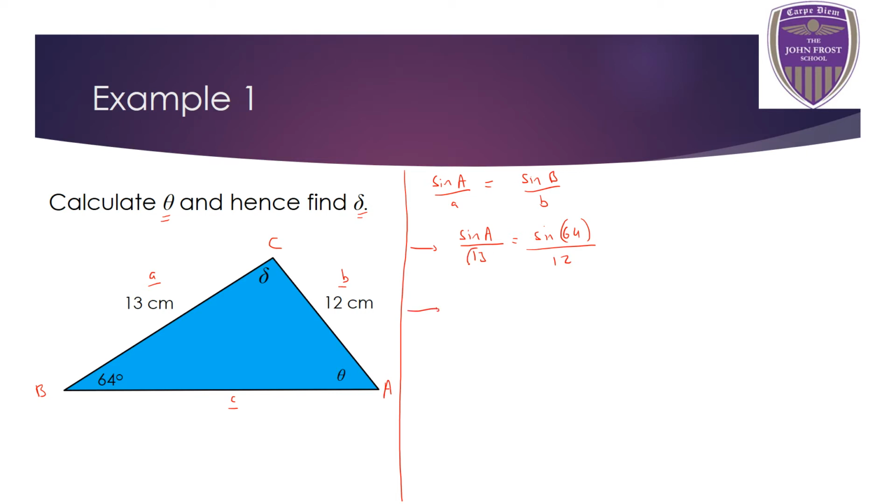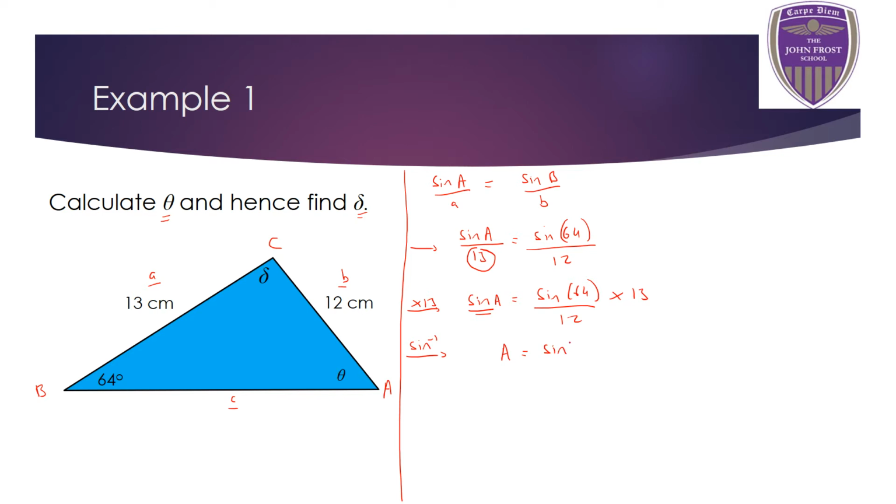So I'm going to get rid of this 13 first of all by multiplying by it, like we did last lesson. And that's going to leave you with sine A is going to be, don't work this out on the calculator, okay? It's going to be really messy. Just leave the fraction and multiply it by 13. I wouldn't even bother doing that on the calculator just yet, save it, okay? Because this sine has still got to go. If you want to get rid of a sine, then you need to take the inverse sine.